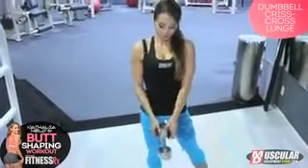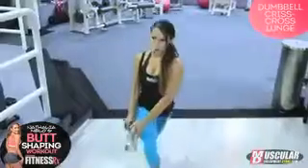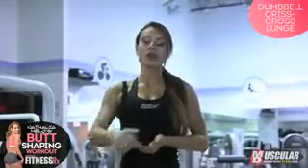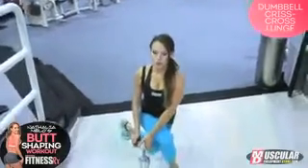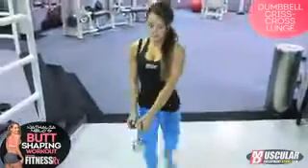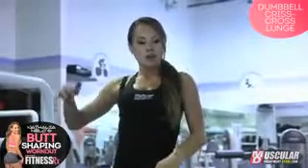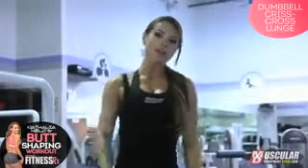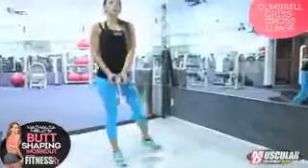Make sure that at all times you try to keep your knees directly over your ankles. Another thing that is extremely important is to get the full range of motion on your back knee. Whenever you bring it down, don't just throw your leg back and bring it back to where you started, parallel to the other foot. Bring it down, go all the way until your knee almost hits the floor, bring it up — then the movement is complete.